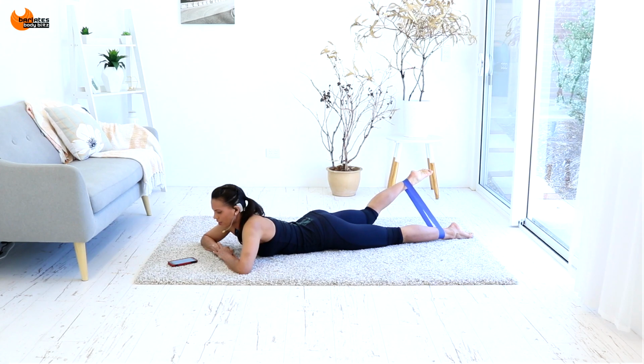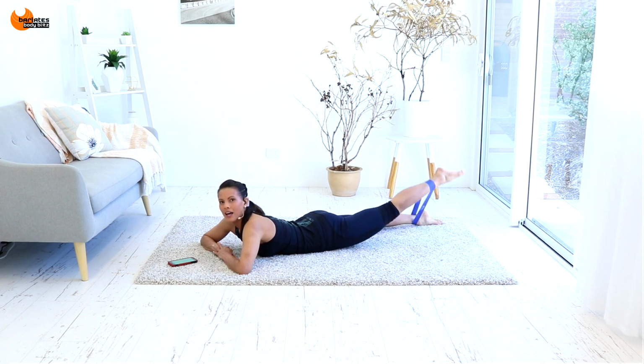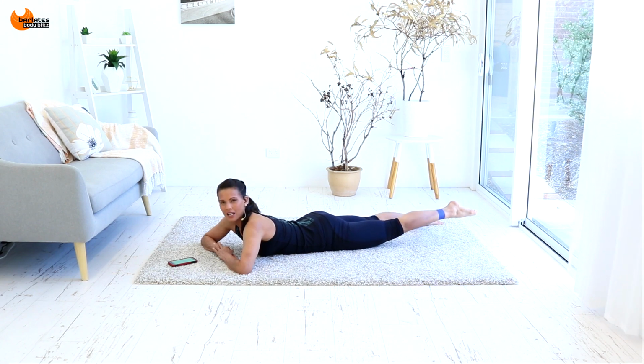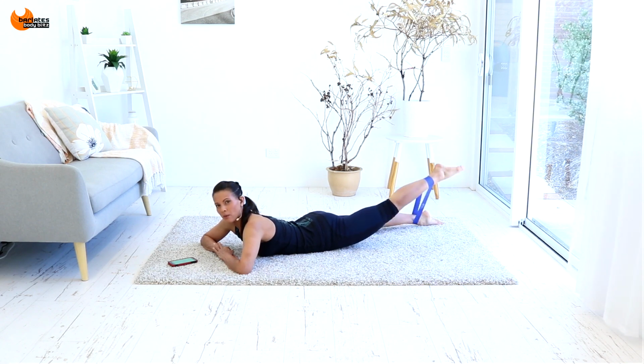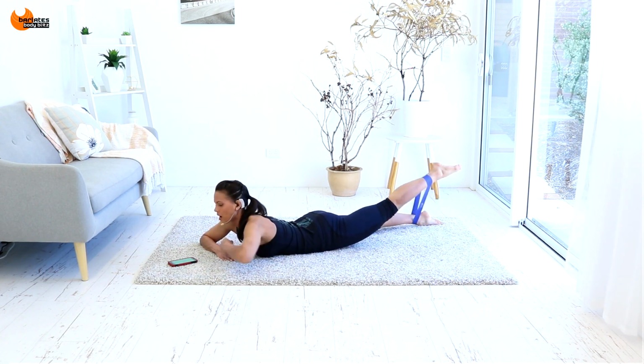5, 4, 3, 2, 1. Down and other side. Up and up. So you're not coming all the way down. Can you see how my leg is never fully touching the mat? So here, put your hand under here. You should be able to get your hand under from mid-thigh.